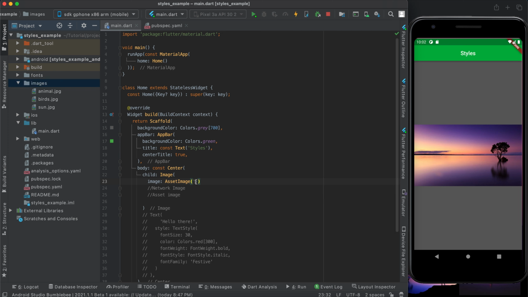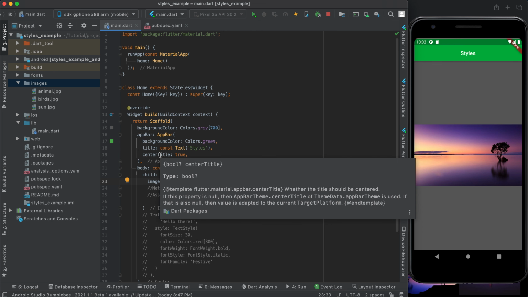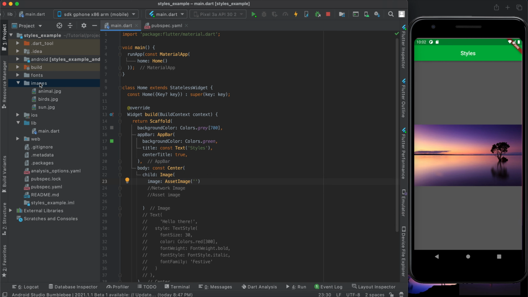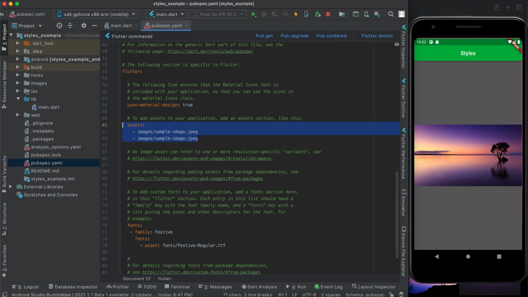Before I say images or give the path here, I need to let our application know that we have images here. So we need to go to the configuration file, which is pubspec.yaml. I will open it up, and here assets, I will uncomment it, then Shift Tab, then tap once and delete this one.